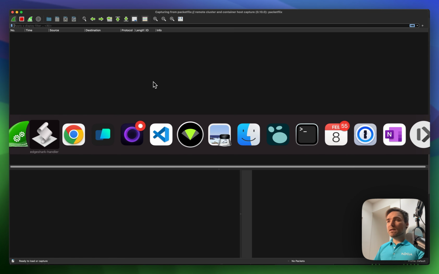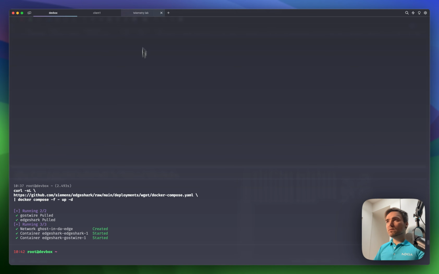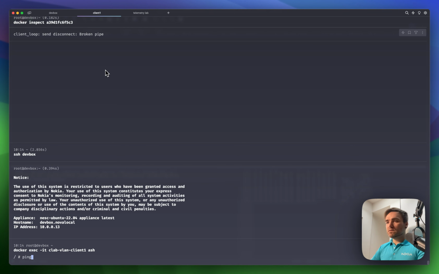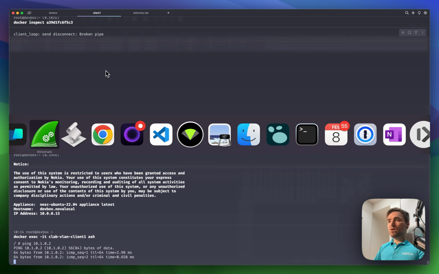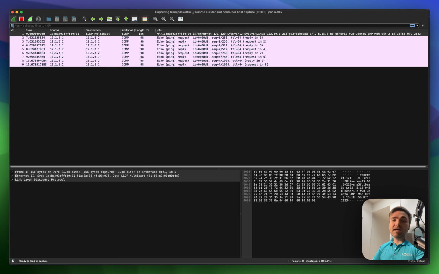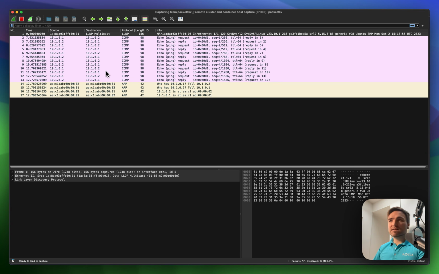But what we can do is go to a terminal, connect to the client, and start pinging 10.1.0.2. And if we go back to the Wireshark, the ICMPs are there. It is as easy as that, right?